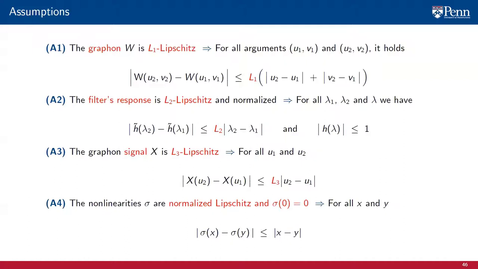In the case of WNNs and GNNs, we also need a fourth assumption regarding the non-linearity sigma. The first requirement is that sigma be normalized Lipschitz, which means Lipschitz continuous with constant 1. In other words, the absolute value of sigma(x) minus sigma(y) should never exceed the absolute value of the difference between x and y. The second requirement is that sigma be null at 0. Neither of these requirements are very restrictive, as they are satisfied by most conventional activation functions such as the ReLU, the sigmoid, and the hyperbolic tangent.